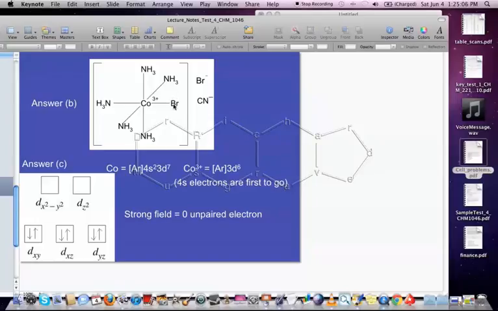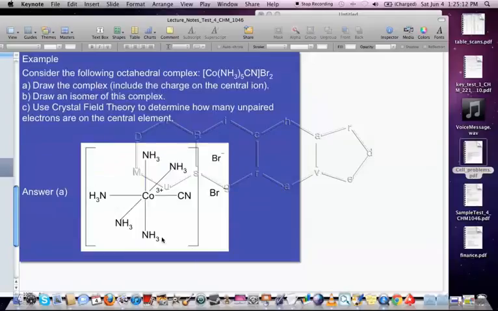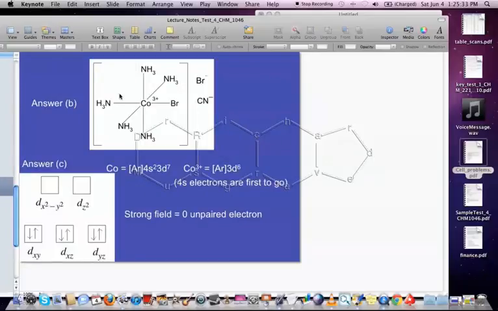I want to point out that it doesn't matter where you draw the bromine on here. It's going to be the same compound regardless. Same with the CN. It didn't matter where I put that either. So there's no isomerism going on there around the central atom. No positional isomerism. Just think of it like a sphere with a red dot on the outside of it. You can roll the sphere around, it's not going to change the nature of that sphere. Alright, so that's what's going on with that.